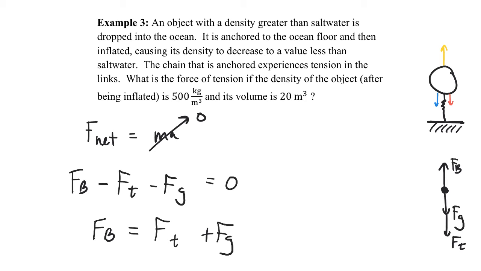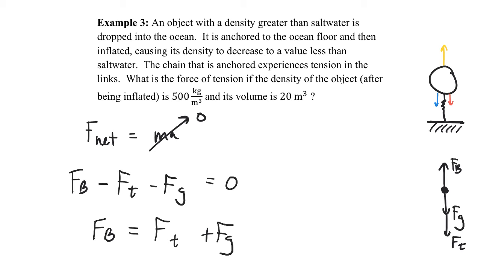But I want you to see that you could have gone from here, take a look right here, you could have gone from this and said, hey, you know what? It's equilibrium. Right to there is fine. You didn't want to write these two to start. Because if it's in equilibrium and your free body diagram is correct, whatever forces act up equal the sum of whatever forces acting down, which is what this statement here says. Okay, but the traditional way you see it in physics is the way we're writing at the top to start. But our goal again is to find the tension, so let's solve for Ft.